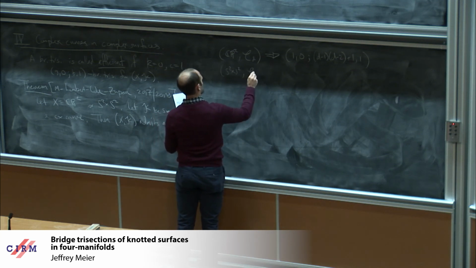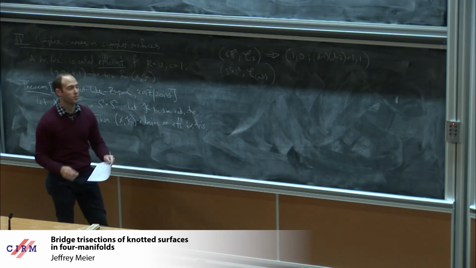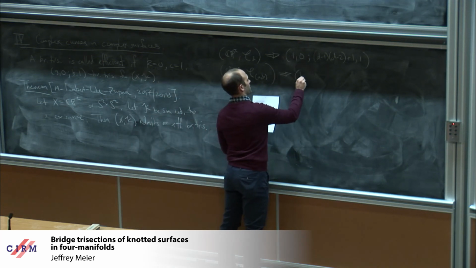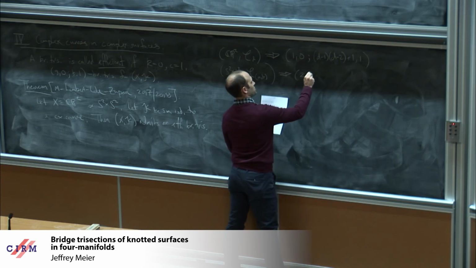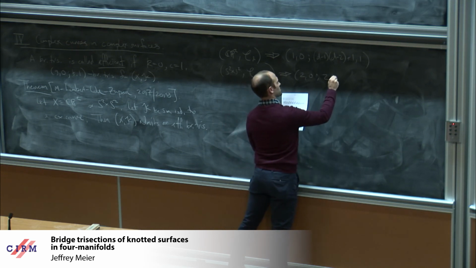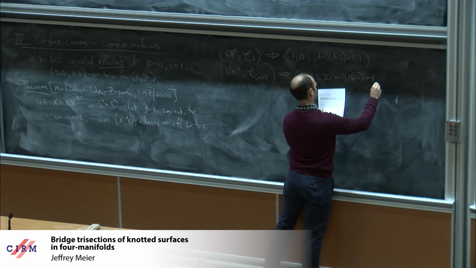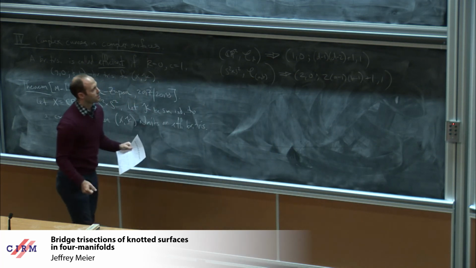And then in S2 cross S2, we have these curves of bidegree (a,b), corresponding to the homology classes in Z plus Z. And these things admit efficient trisections of type, I guess now it's (2,0), and this is (2a minus 1)(b minus 1) plus 1, 1. Yeah, so it's easier to see here. This is twice the genus plus 1.